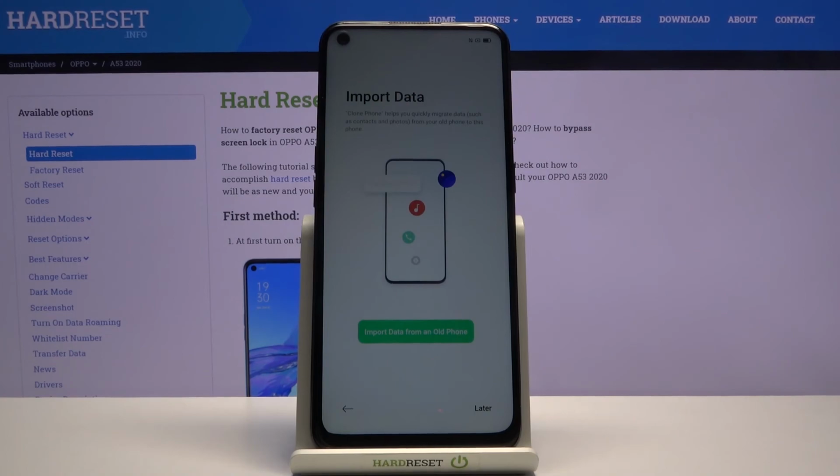Now the more stuff you import, the longer it will take. So if you're going to be importing things like music and lots of photos, it might take probably an hour plus, assuming it's, for instance, 50 gigabytes of data. I would set the phone aside and leave it there for an hour plus. But if you're only importing things like contacts and message logs, that should be fairly quick.